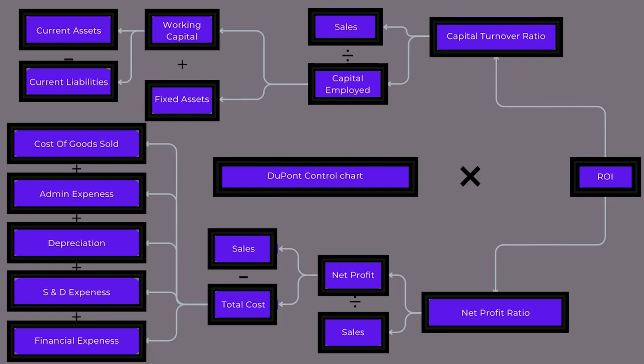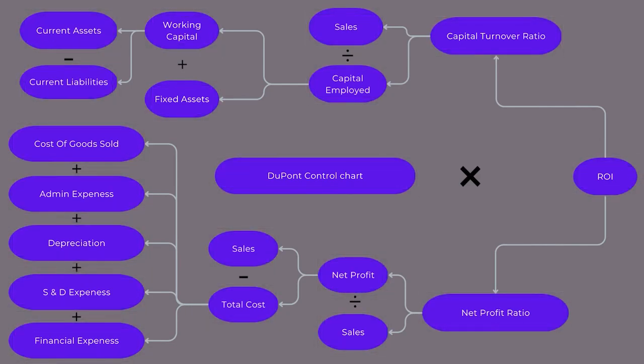Now we got two ratios, right? One is capital turnover ratio, another net profit ratio. When these two ratios are multiplied together, we get ROI, that is return on investment. So what is the benefit of this chart? We can easily predict, estimate or analyze the basic factors related to the ROI. That is, we can find out the underlying reasons for changes in ROI. By decomposing the ratios, fundamentally you reach current assets and current liabilities, right?